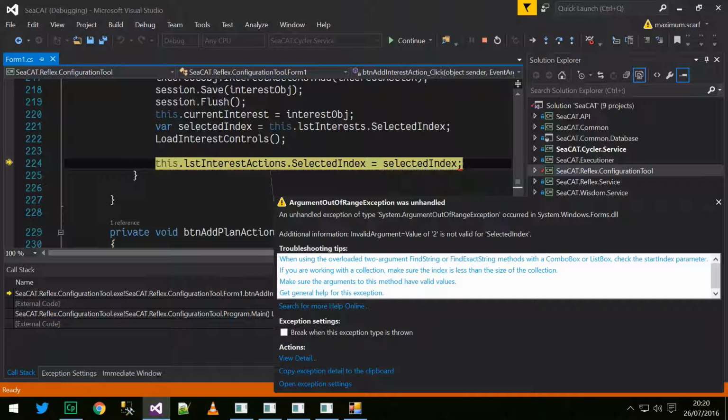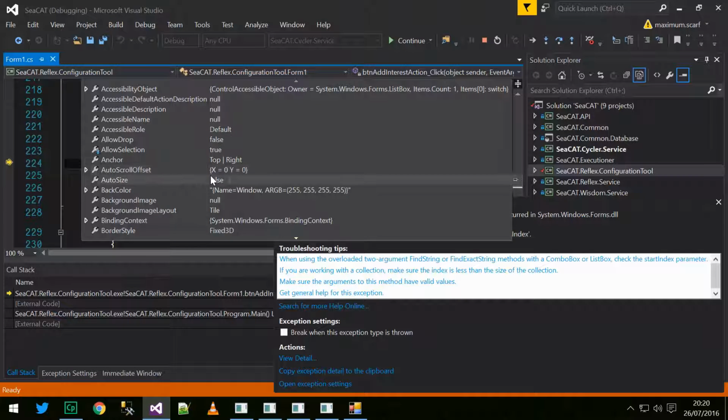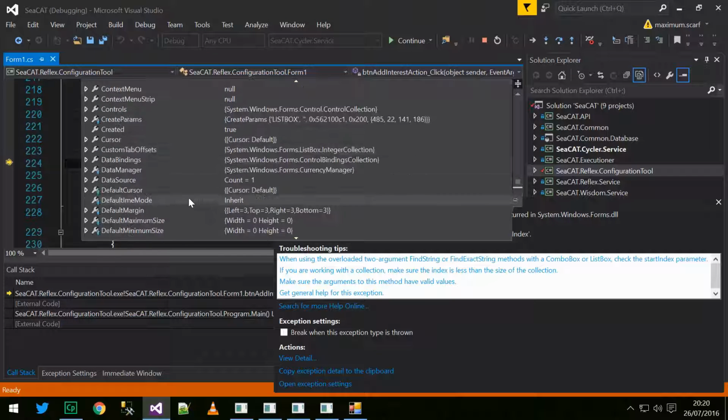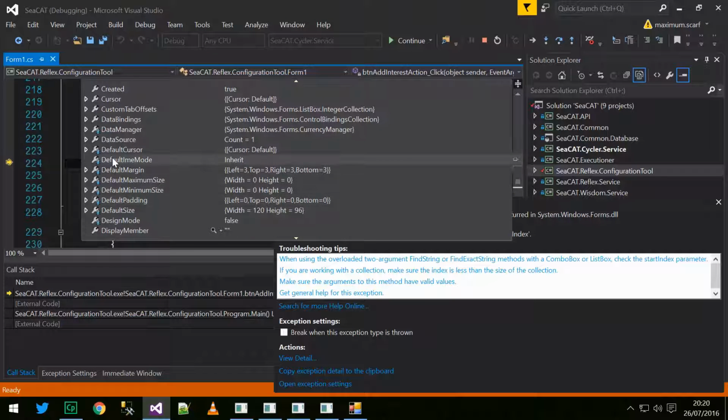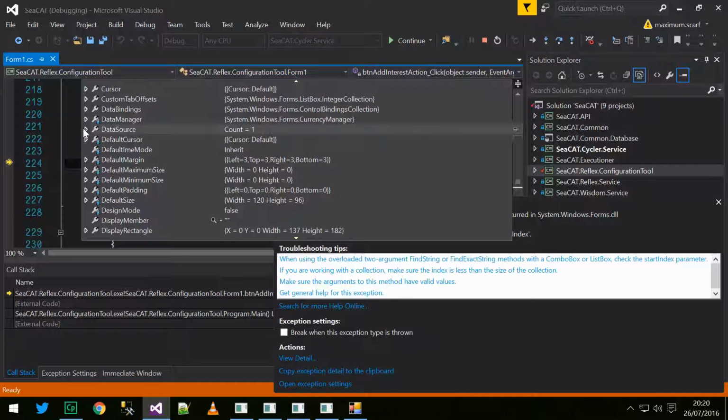It's a temporary thing. Selected index is 0. That makes sense. It's trying to set it to 2. But there is... How many are there? 1.